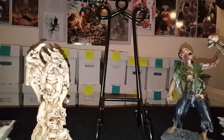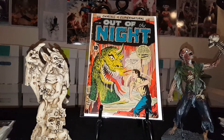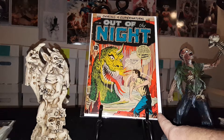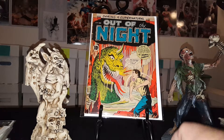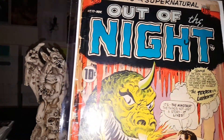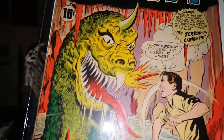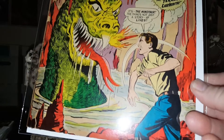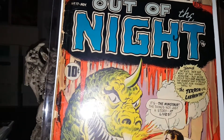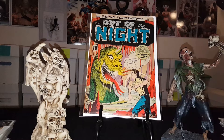And now for the big boys. I love me some Golden Age, and I love me some horror. So I got a couple Golden Age books — one's from 1954 and one is from 1957. I believe this is the 1954 one: Out of the Night, 10 cent cover. It's got some tape on the sides but the book is attached with staples. Look at that guys — pre-code horror books. Horror books tend to be a little more pricey than other types of Golden Age books.